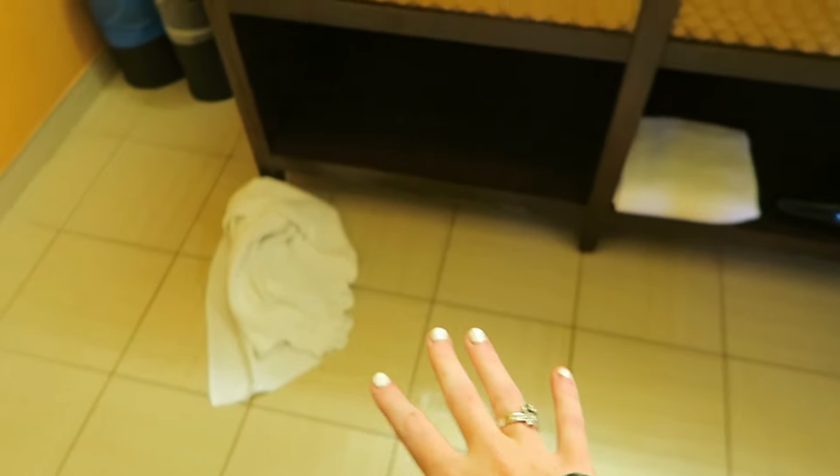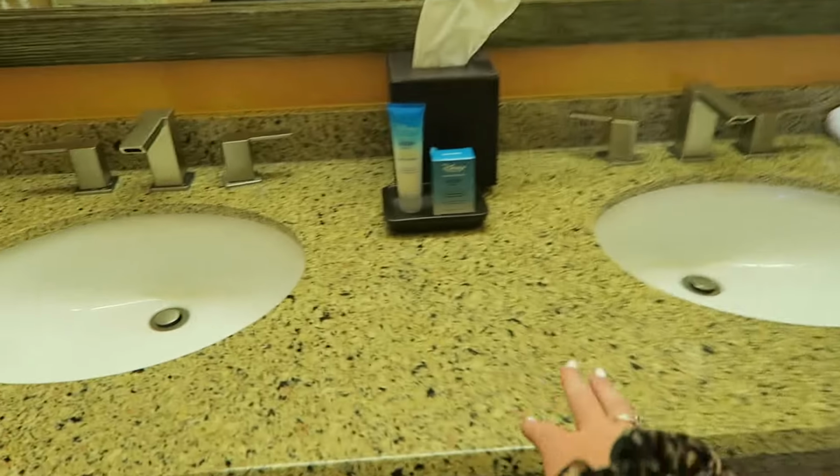Also, we appear to have had a leak in our room and we got woken up by the housekeeping woman at 8:30 in the morning. She was banging on the door going housekeeping. I was panicking, I thought it was like 11 or something. We missed breakfast and slept through our alarm. But no, it was 8:30. That was a bit of a fright. And there's a leak. The whole floor's wet and the whole sink surface is wet, but it's not near the tap, so we don't know where it's come from.